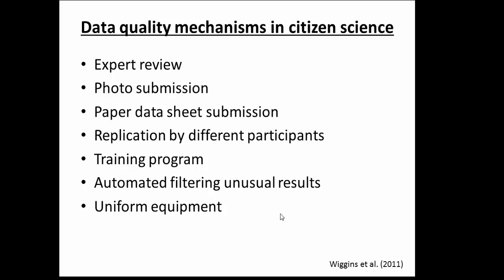And it's important to think about which of these kinds of mechanisms could we put in place in urban forestry, which kinds of mechanisms do maybe some of our projects in this room already have in place, and what else could we do moving forward to really make sure that we're trying to promote higher data quality, and also just that we're documenting that data quality, whatever it happens to be.